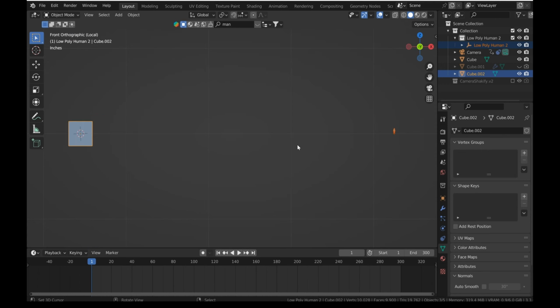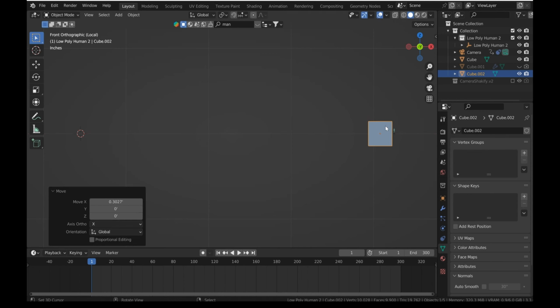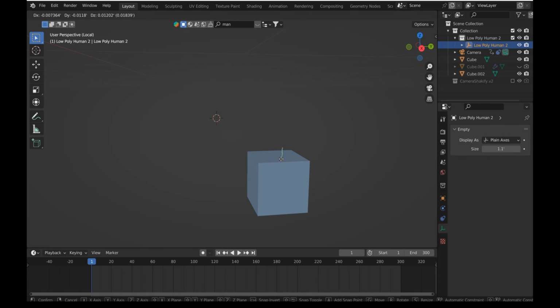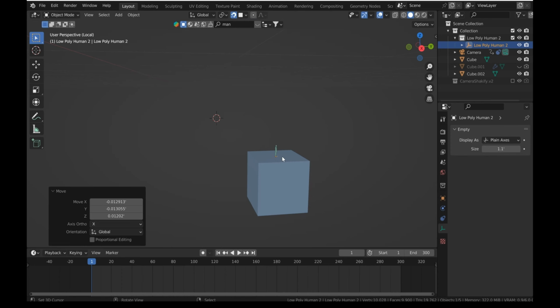So if I hit like 1, what I can do is I can press this, press G and bring this over. I'm going to keep it on the axis because I want everything to be lined up pretty well. And now I've got my guy. So I'm going to take my guy and see if I can just turn on snap and face project, and then hit G to move him up to the top. See if it even does what I want. Let me grab just the empty. Yeah, that looks pretty good.